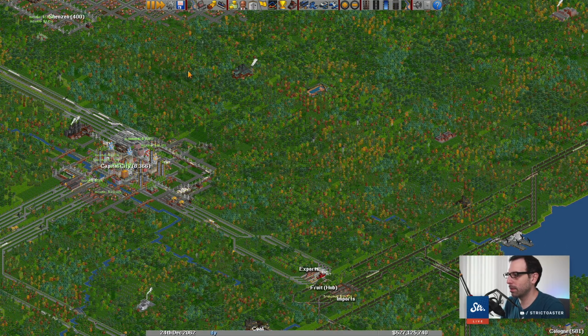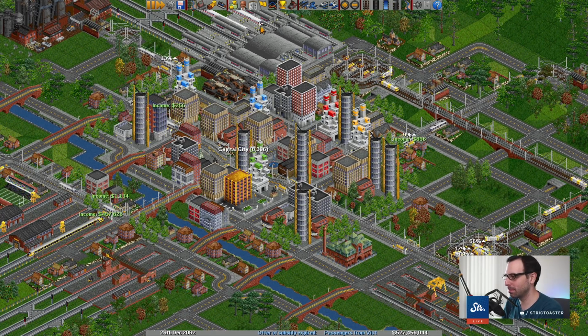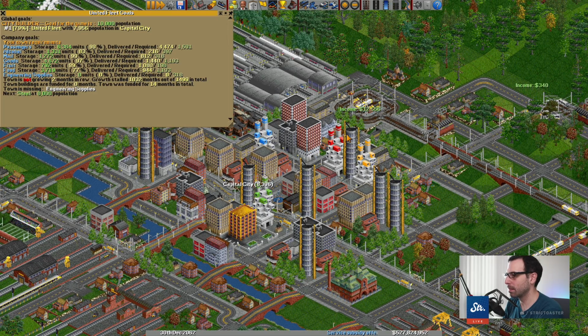Oh crap, hang on. Capital City's already 8,000. You see, it's like in a moment, everything goes to hell. All right, so the city's definitely not growing now, right? Yes. 2 months in a row. We lost 2 months, but that's okay. Engineering supplies is definitely what's going to be next then.